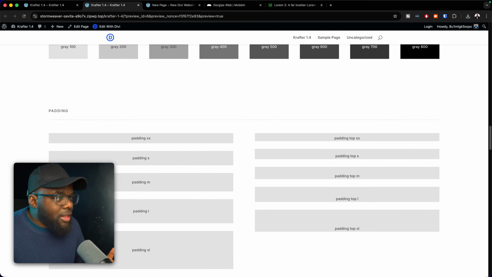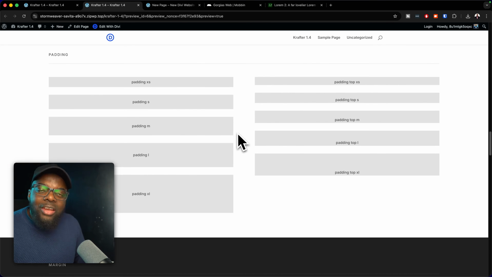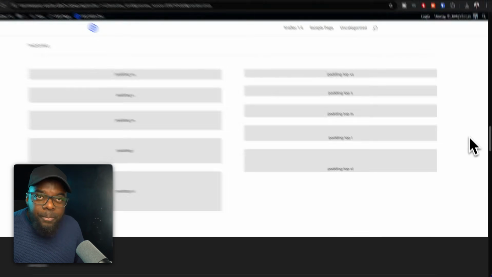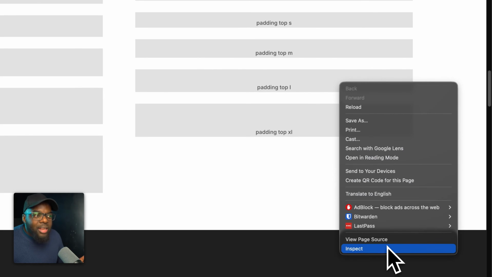We also have our grayscale colors. And this is where things get really exciting. Now, do you see this padding here? This is not normal padding. This is fluid padding. This spacing we have here on the margins, on the margin top and margin bottom, is fluid. As you make the screen smaller, the spacing adjusts itself.